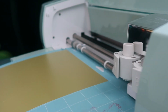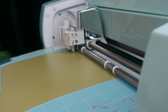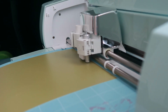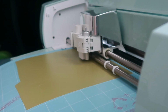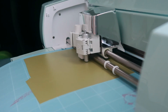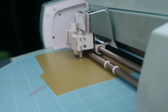But I don't know if you're looking at my mat here, it does get, because it's so sticky, it obviously gets covered in any kind of dust particles or hair or anything, and I stupidly left it uncovered, and I placed a Michaels plastic bag on it, so it has stained the mat. So yeah, just be careful where you leave these and make sure to cover them up when you're not using it, because otherwise you get the imprint of whatever it is. In this case it was a plastic bag logo.